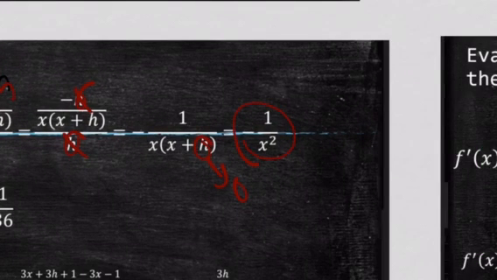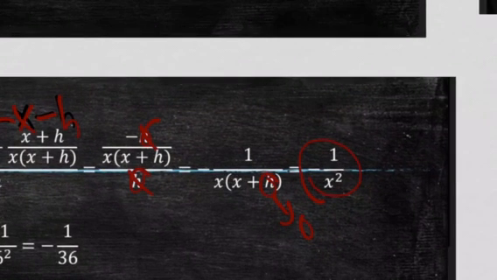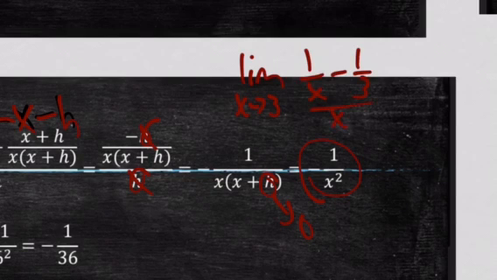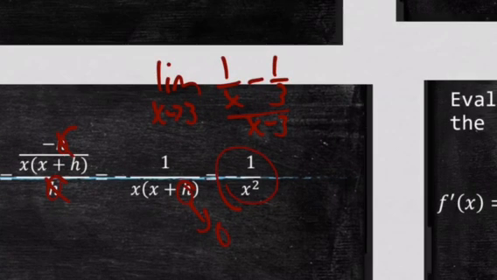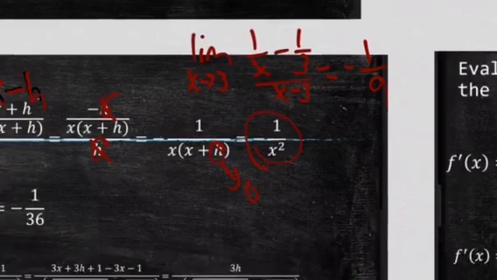Okay? You may remember from doing patterns like this, let me give you an example. If we did the limit as x approaches 3 of 1 over x minus 1 over 3, over x minus 3. Remember the pattern, you guys would call this b, and you would say the final answer to this is negative 1 over b squared, which is negative 1 over 9. Well, now we've proven that relationship here, right? It's always going to be negative 1 over x squared, right? Whatever we're plugging in for x in this case. So the derivative of 1 over x is negative 1 over x squared.